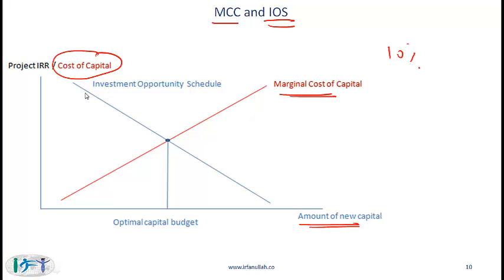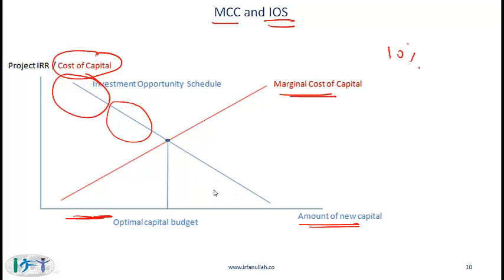The blue line represents the investment opportunity schedule. Clearly, when you do projects, you will first do the high profitability or the high IRR projects. Therefore, with the initial amount of money that you have, notice that the return is going to be high. You then do projects that still have a decent IRR, but where the return is relatively less. And therefore, the investment opportunity schedule is downward sloping.